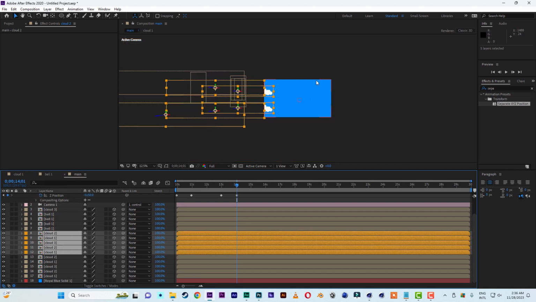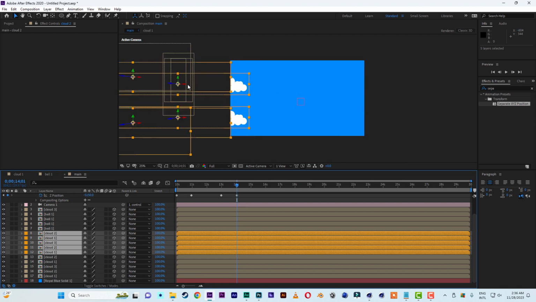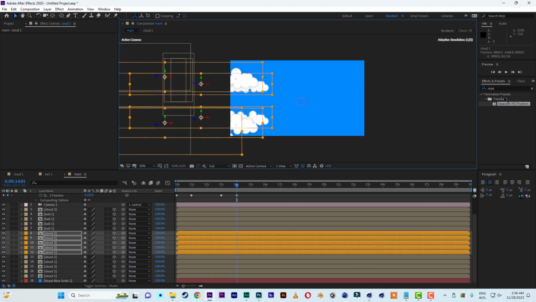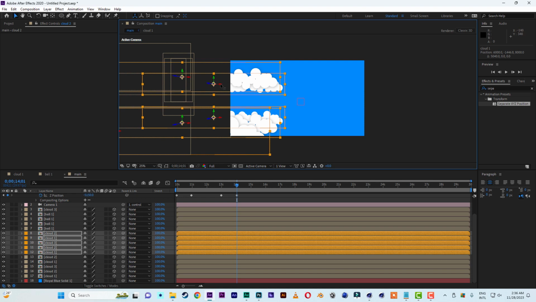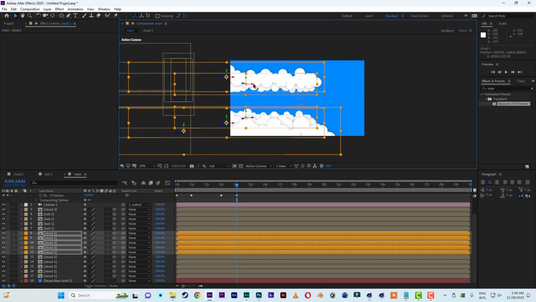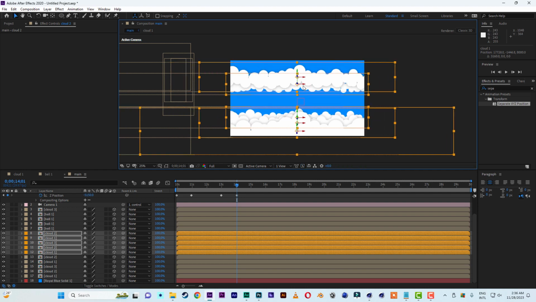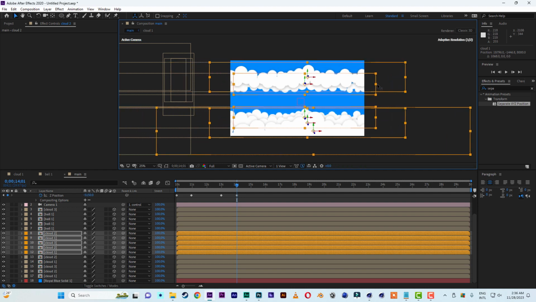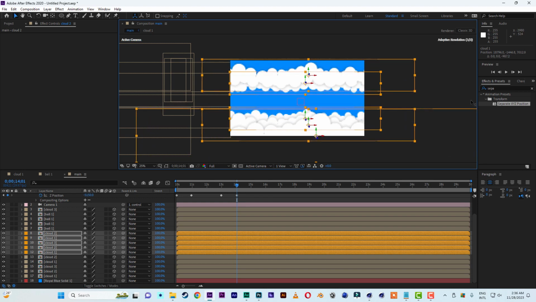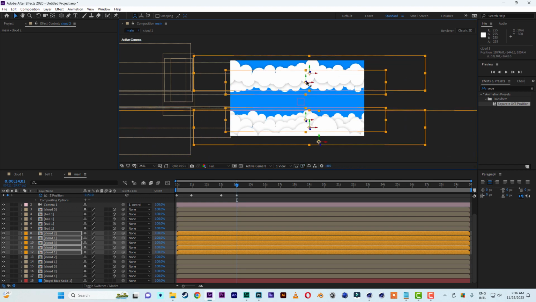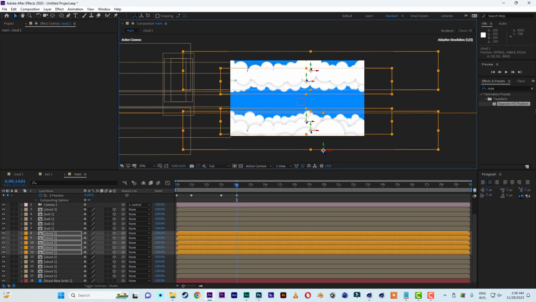So after doing that, just move the entire cloud, the one you have duplicated, to the right side. Okay? You move it to the right side. See this? After this, you push it forward, towards Z.